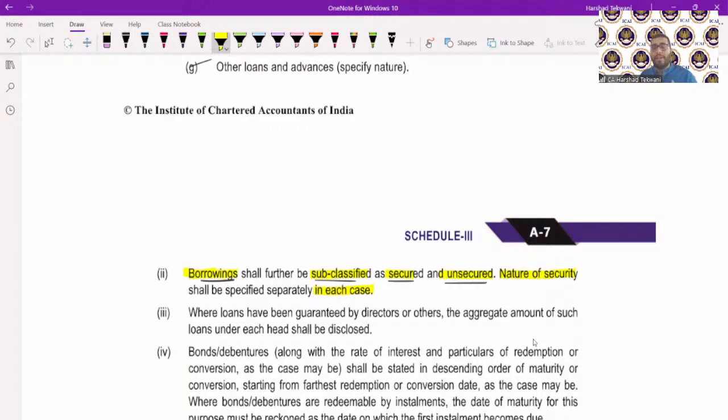Even the stakeholders, the readers, the investors understand, okay, these are the borrowings, but the company also has assets in front of them as security. So somewhere it is good. The company has a good amount of security in front of each of the borrowings, like this. Clear? Any doubt?